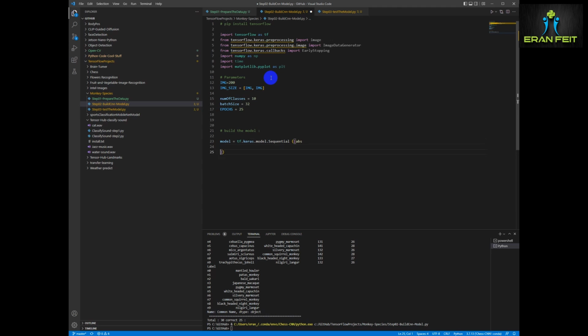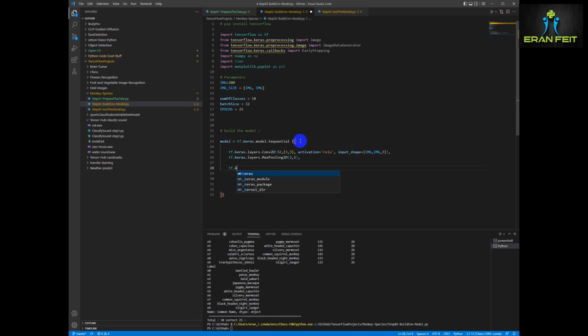Now we are defining our model. It will be a convolutional neural network model. That means it's a sequential model. Now let's define the layers. In this part 2 tutorial, we are going to define the layers and the number of filters from a previous experience. However, in the next tutorial we are going to use the Keras hyperparameters to tune these parameters and to try it on different steps and different arguments. But as for now, let's build our model.